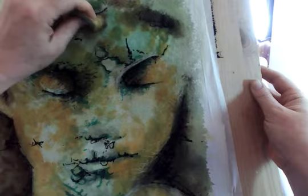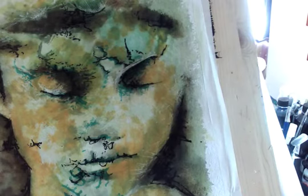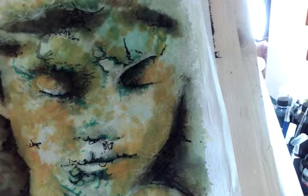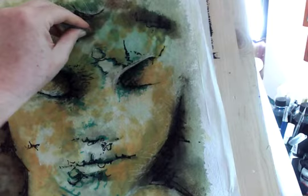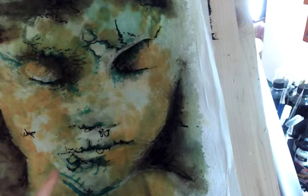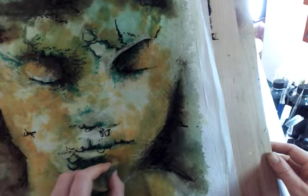Wherever you've already identified there needs to be more shadow, add it there. And remember: when you're trying to get areas of light, if you can't go lighter in your highlights you have to go darker around the rest of your highlight areas. I'm going to come in and work on this area just to blend that shadow in. This whole bit needs to go a little bit darker. You can press the sponge down and then come back and consider where you want to go next — you don't have to commit all at once. A bit more shadow needs to come into where I've got this texture, with a bit more green tone.